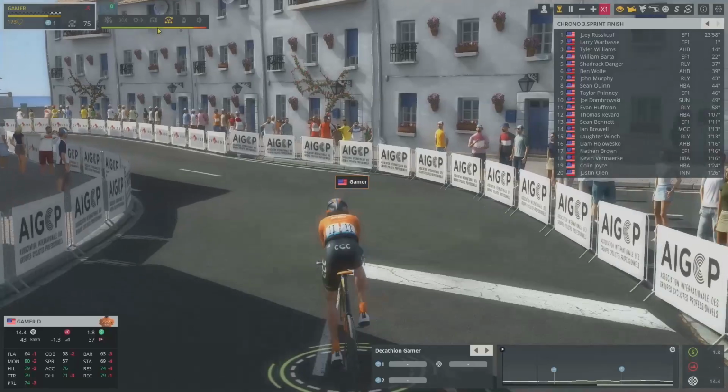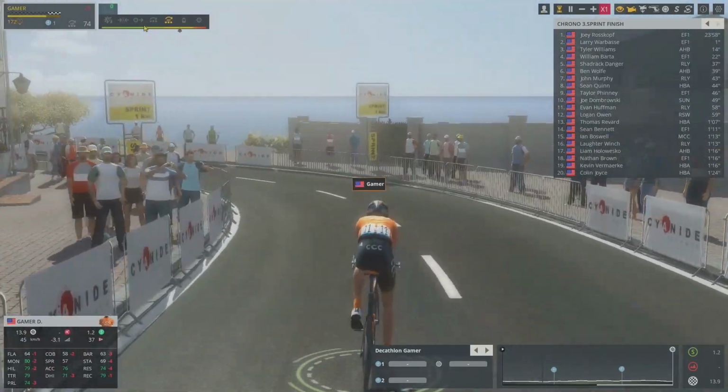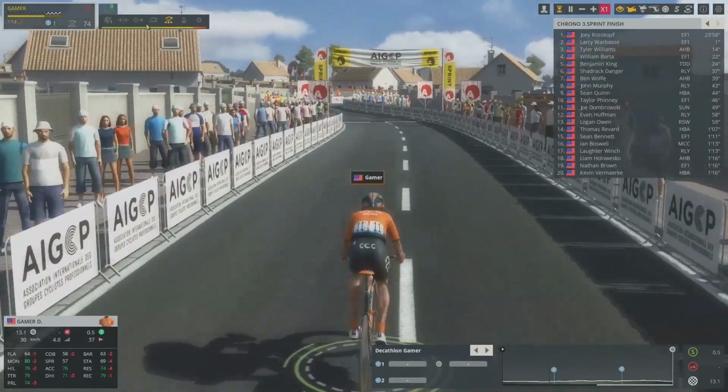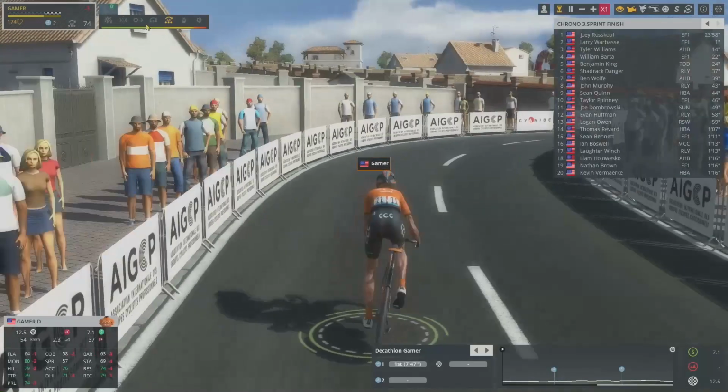As we head into this one, you see I'm a little bit negative here at just a 75, and I should be able to push a 76 pretty easily. I should still have a good time, but I don't know what we're going to be able to do here. I don't think we're going to be able to come away with the victory on this one today.